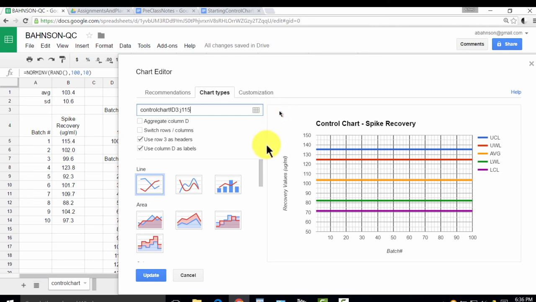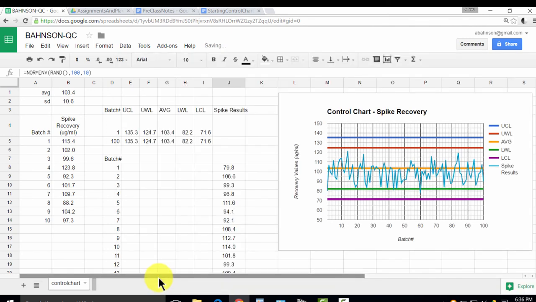That, we'll see where that gets us. Then if I say update, what's going to happen? Yeah, I think that's good. The blue line is our spike results, and for the most part things look okay, sort of.